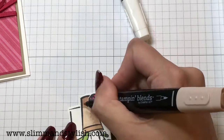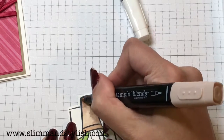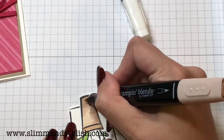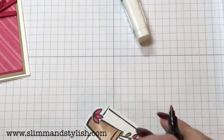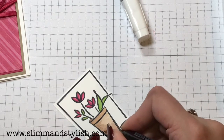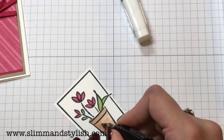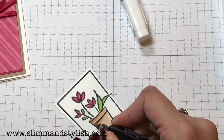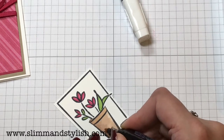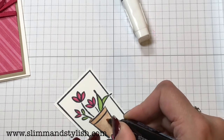It doesn't really have to be neat or tidy with the dark colour, because your light colour is going to tidy it up. So again you just grab it and drag it across. You just want to keep working with this — dragging up because you've got the colour at the bottom, and drag it across as well. There's no right or wrong with how many times you can colour these; obviously if you rip through the paper you've gone too much, but the more you go the more it just distributes the ink. You can use different colours — I've done a couple of time-lapses that are all with blends. Have a look at those; I've used like greens and purples together and you can blend those across as well.